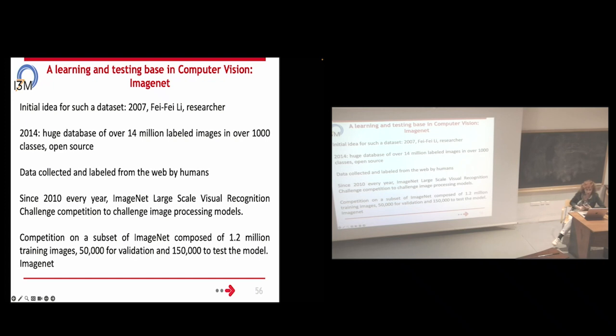After this, I just want to mention a very well-known image database for computer vision in general, not specifically for medical imaging: ImageNet. This database was an initial idea of Chinese researchers. Since 2014, we have a huge database of over 14 million images that have been labeled from the web by humans. There's a competition, ImageNet, organized each year, and the first CNN was created during the competition in 2012, as I said before, when Geoffrey Hinton, Alex Krizhevsky, and their team from the University of Toronto created the first CNN for these competitions.